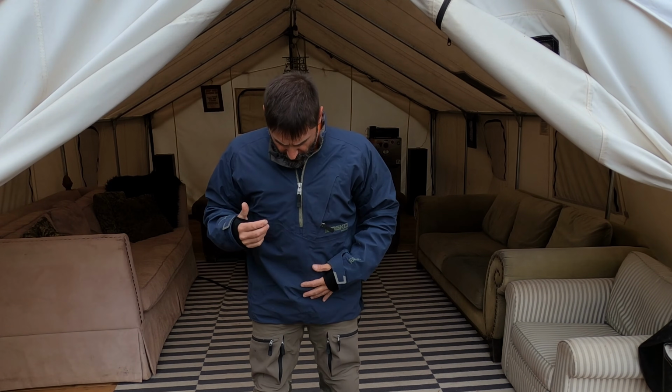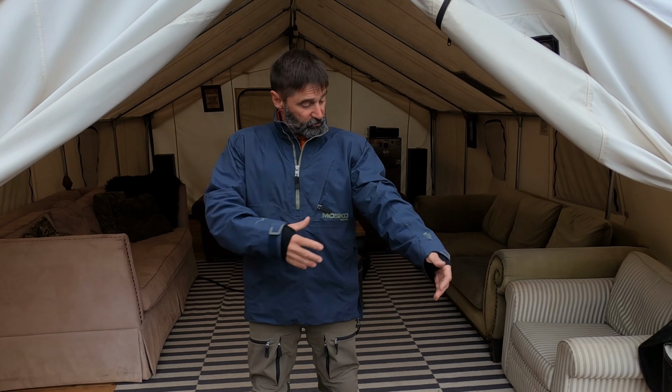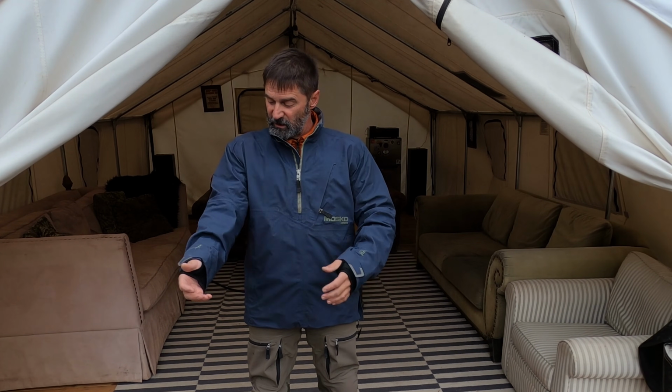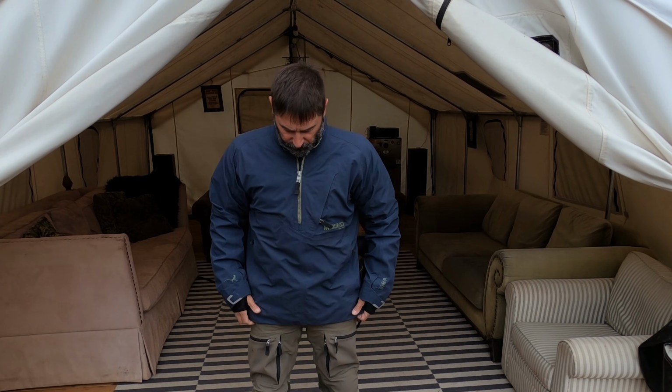And I really love that where jackets leak and they let water through is right here, right in the zipper. So what an anorak does, what the Rack jacket does, is it just has this zipper. This is the only place water can get in. Everything else, there's no vents. This is eVent material, so it's breathable, and it actually breathes pretty good, depending on how quick you go. And if you're going, call it 40, 50, 60 miles an hour, the air does get through this. And you can feel it, and that's why this is kind of important to have underneath it.